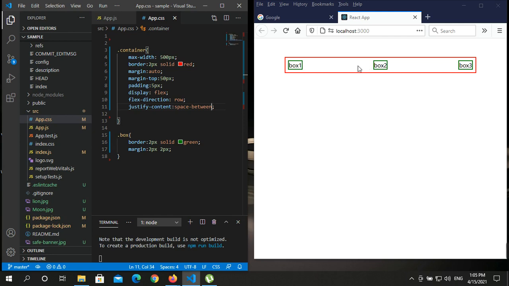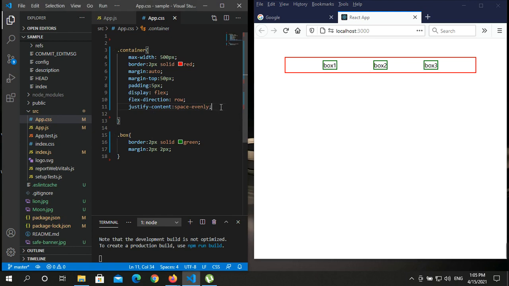It's an equal space, right. Also, you can just do space evenly. Look, there is half space here, half space here, half space here, half here. It's equal, all this space, alright.